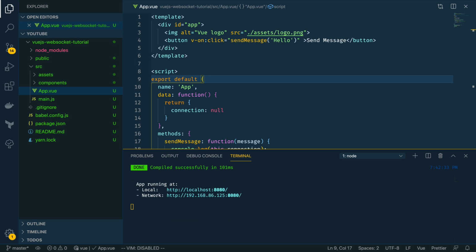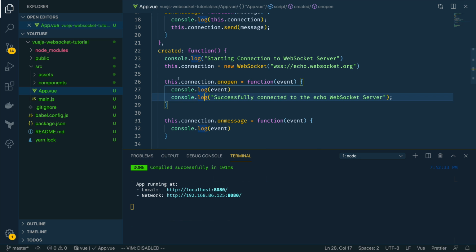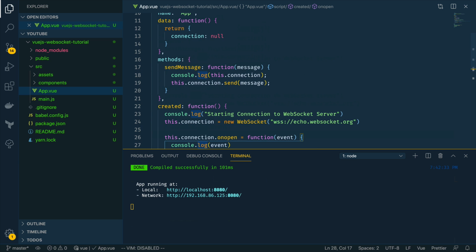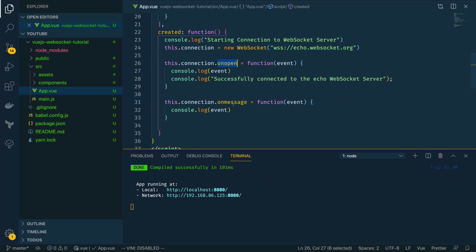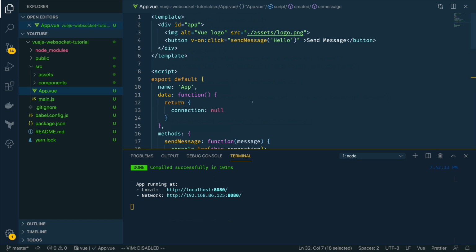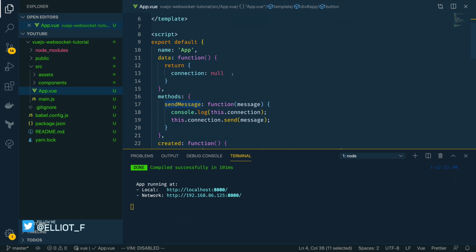But just to recap, in this tutorial we have managed to successfully build a really simple Vue.js application that utilises WebSockets as a means of communication. To recap, we have looked at how you can open a WebSocket connection within your Vue.js applications and how you can handle that connection using the data function. And then we've also looked at how you can define the onOpen and onMessage callback functions for when your WebSocket connection is successfully opened and whenever you receive a message from that WebSocket endpoint. And finally, we've also covered how you can send messages to this WebSocket endpoint using the this.connection.send method like so.